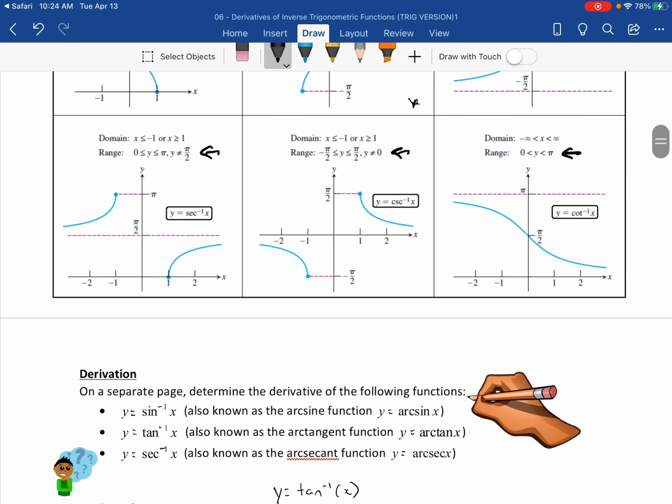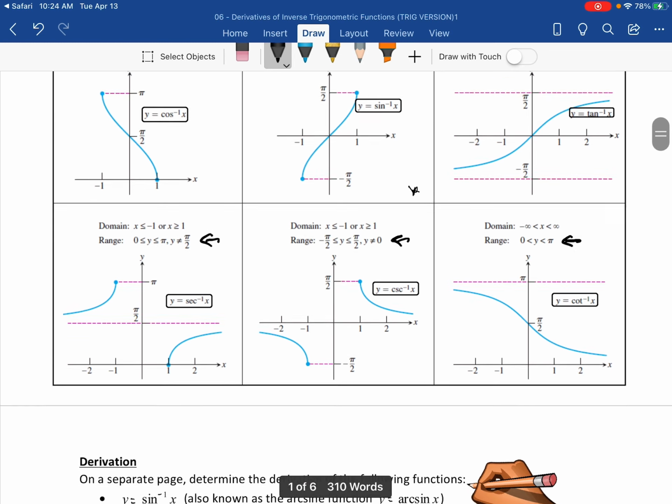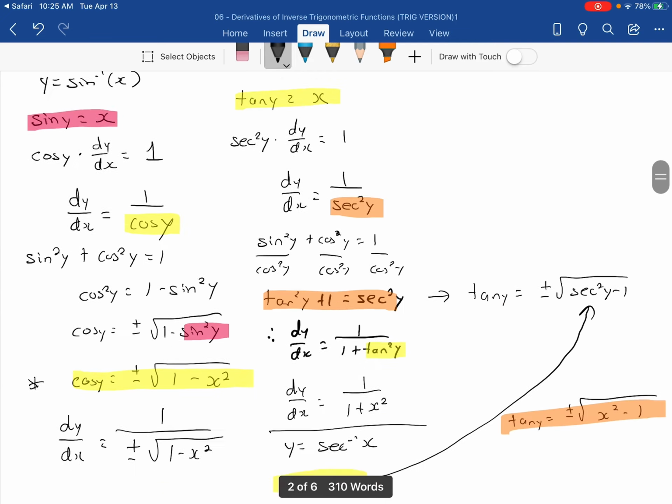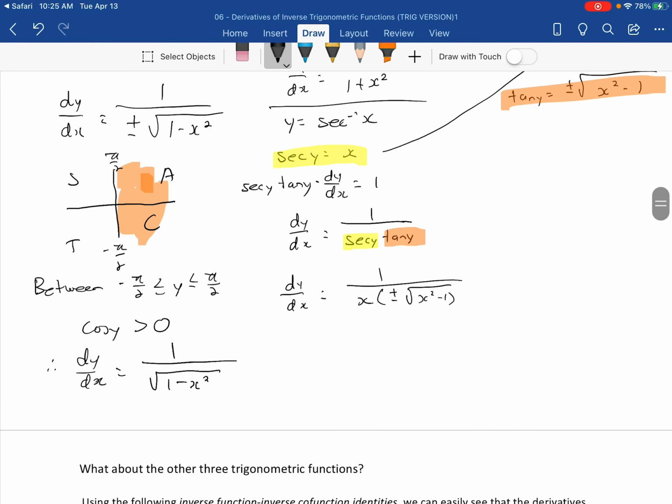Now I'm going to go up to my picture of tan inverse here. And I want you to notice, if I look at my picture of tan inverse, I can just look at this and know from its graph that this derivative is always positive. That's always increasing. So I don't need all this nonsense here. I don't need to do anything algebraically. I can just look at this and go, well, I know that dy dx has to be positive, so I need to rig this up so I know it comes out to be positive. That is, this doesn't need a plus minus anymore because we know it comes out to be positive.